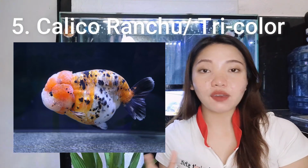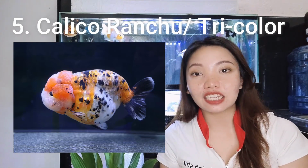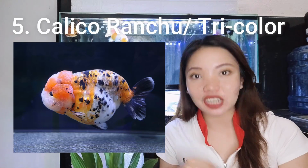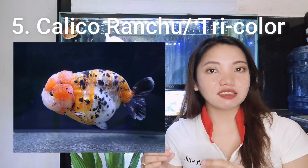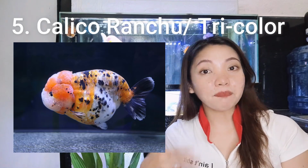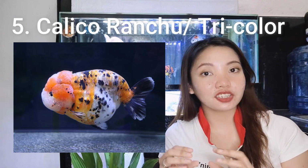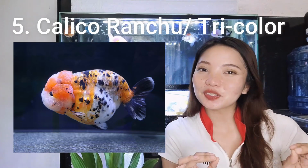Aside from that, calico ranchu may appear to have more than three colors, but actually it's just the three colors coming in different shades. Most of the time, the base of calico ranchus are actually white, but sometimes they appear to be bluish. So these types of calico ranchus are actually called the blue-based calico ranchu.